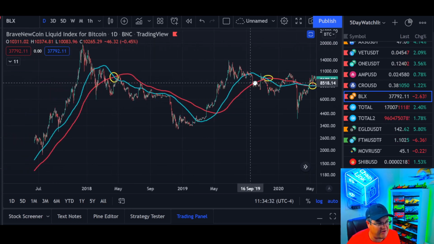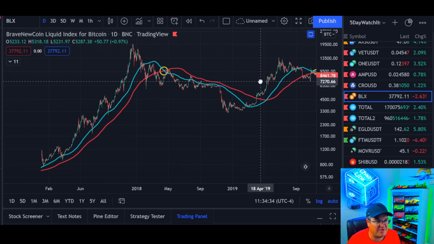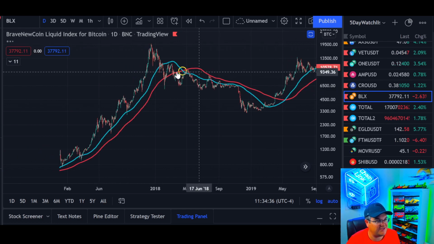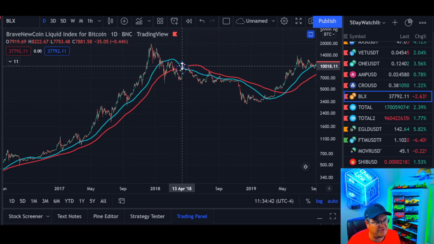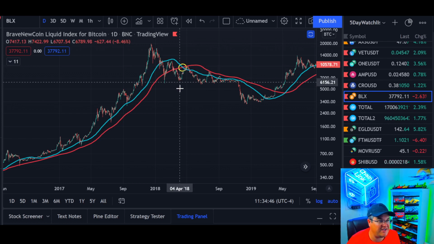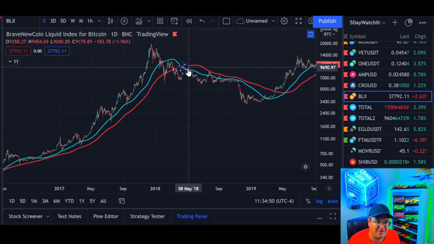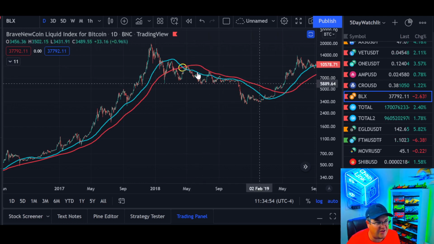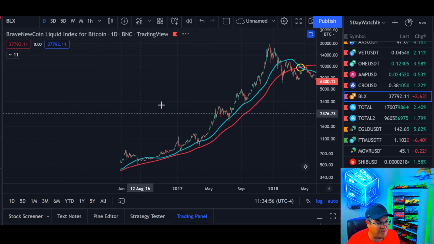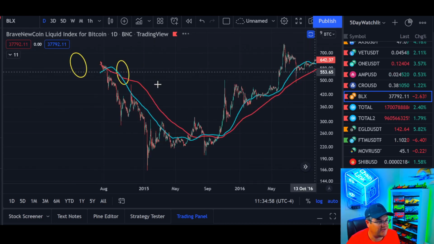Okay, so now let's go back further. This is certainly probably the most significant one right here. The 2018 bear market. So there's the 2017 peak, the massive run up. We crossed the 100 over the 200. And even then, the bottom's pretty much in already when you cross that. We win, at least for the short term on this one. Now, this took some time to cross back up. This is the longest.